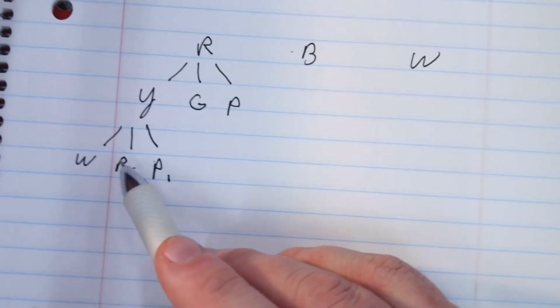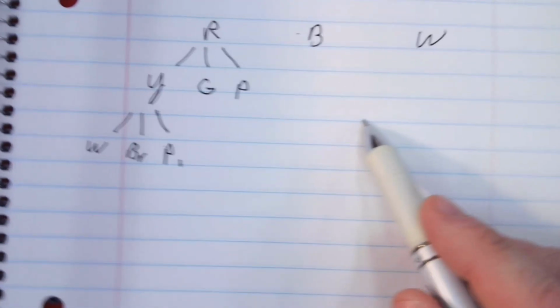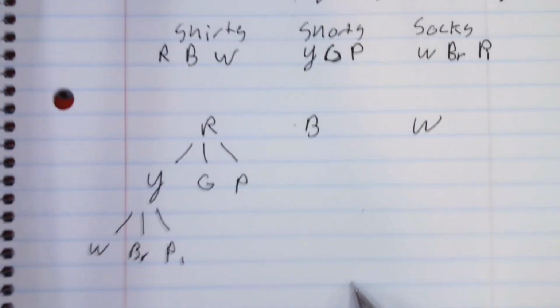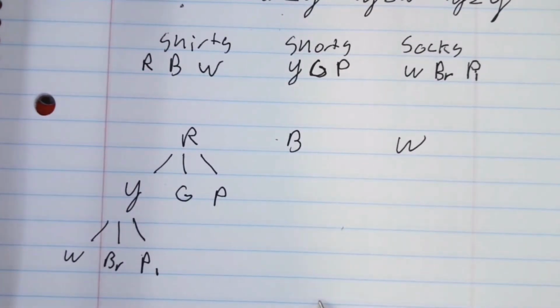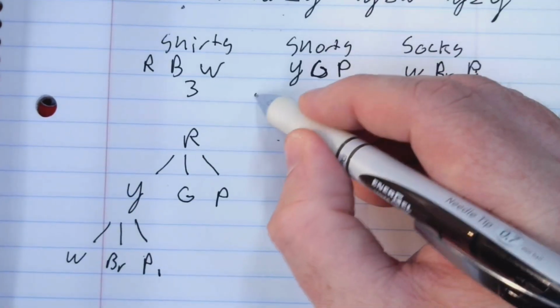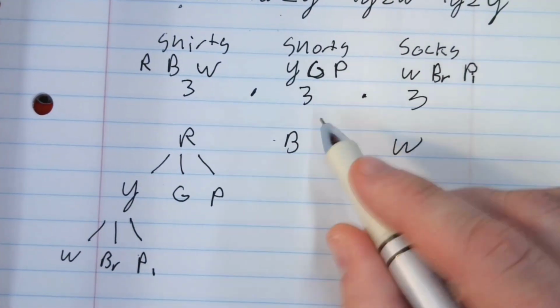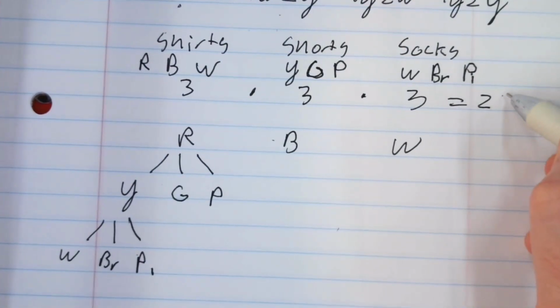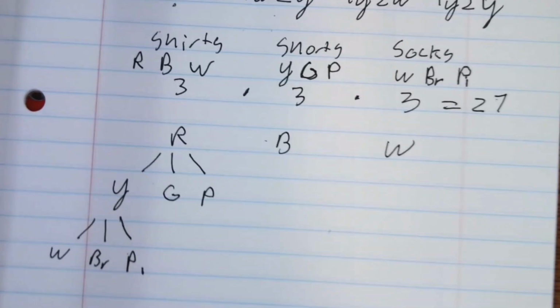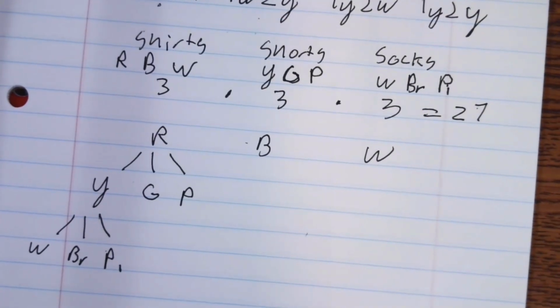Okay, basically when you get this long, I'm just going to have you tell me the number. So how many total numbers am I going to get on this? I need to do, how many shirts are there? 3. How many shorts are there? 3. How many socks are there? 3. So it is going to equal what you said, which was 27 different ways to get dressed. Okay, so that's what we're going to work on.